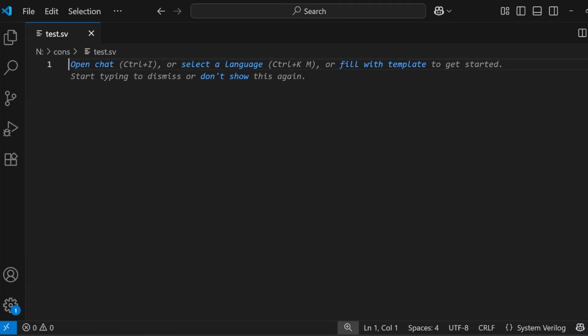So welcome back to another exercise on SystemVerilog constraints. Let us begin with this question.